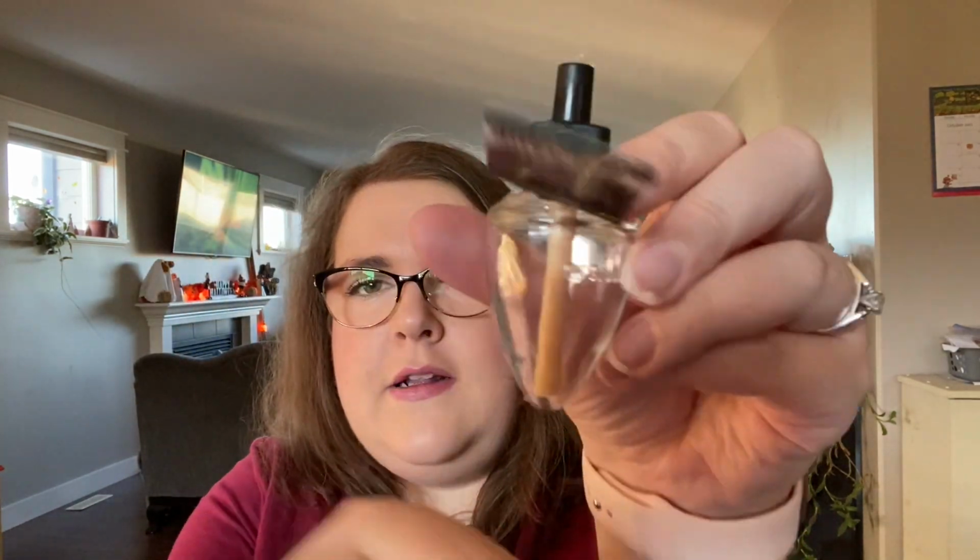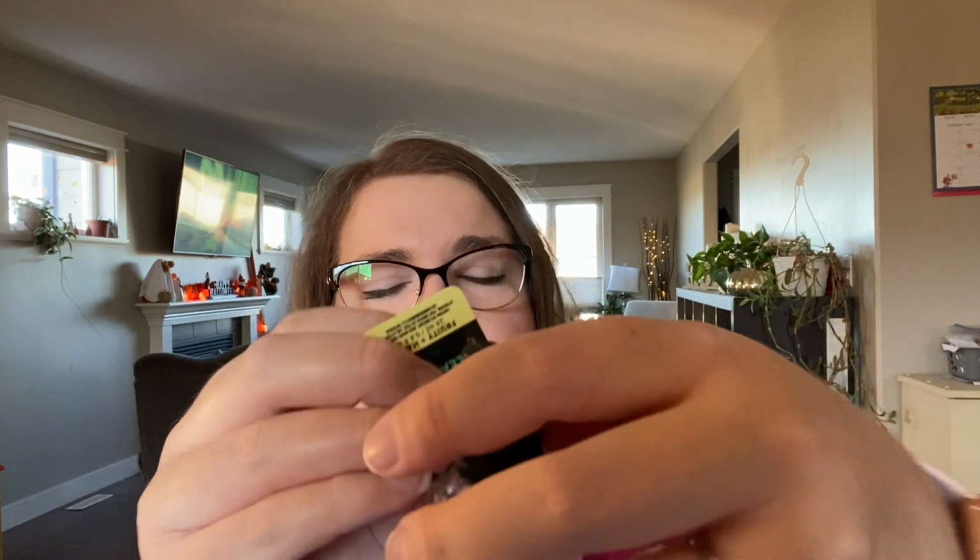Next we have Leaves in the Wallflower. So this one is one of their classic fall scents, and I'll see if it has the notes in here. Yes, it does. So it's crisp red apple, golden nectar, warm clove, and natural essential oils. So this is kind of a spicy, outdoorsy, fresh type scent. I really like Leaves, especially for fall. So I did this one, I think in my hallway, and we really enjoyed that.